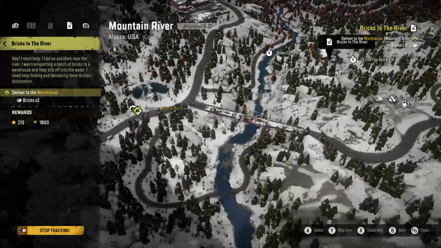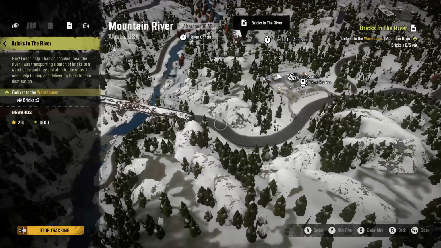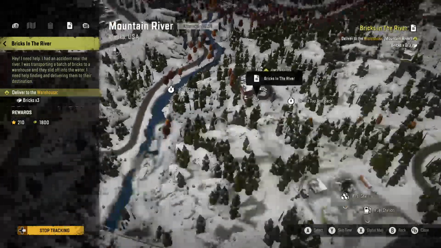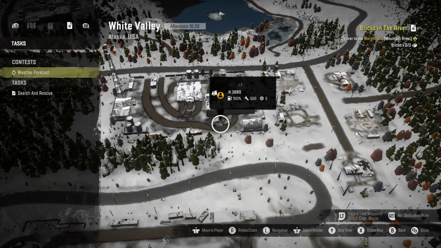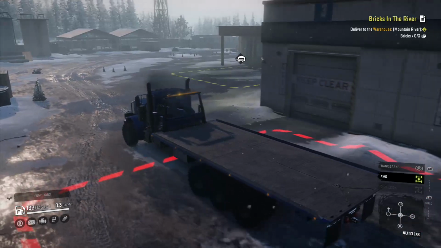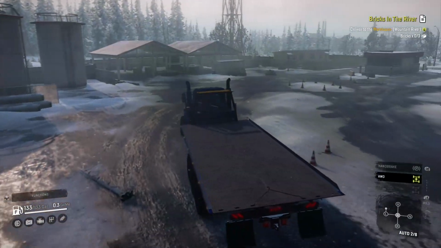So when we get in where we were just at, in Mountain River, we are going to go down here, and all three of them bricks are laid out through here. So we'll pick them up and take them up here. So we should be underway here. And like I said, we always turn the beacons off. I do anyways.